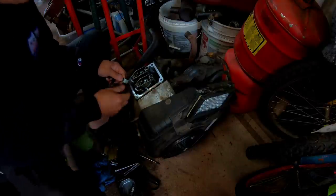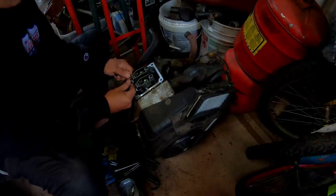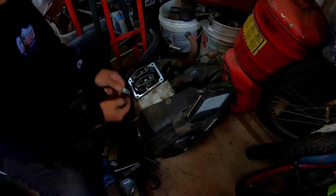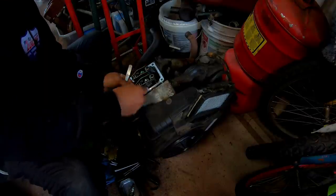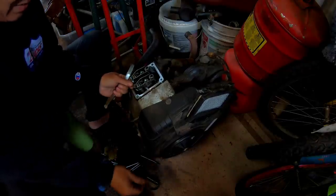Depends on your strength too, if you think it's too tight. I mean, that's pretty tight, but not so tight, you know what I'm saying? Okay, now let's do 4 on the intake. And I can't even get it in there. All right, it's in there now.